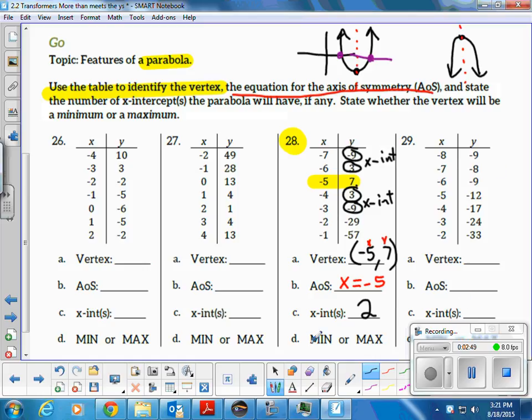Now, as far as this being a minimum or a maximum, instead of having to graph this out, think about, again, this was increasing step by step. So it was increasing, and then it started decreasing. Remember, it went down by 4, then went down by 12, and this goes down by 20, and so on. It was increasing and then decreasing. This basically looks like a parabola like this. And so this would be a maximum point for the vertex. Or another way to look at this, the y value of your vertex, it's the biggest value of all of these. And so 7 is the maximum.